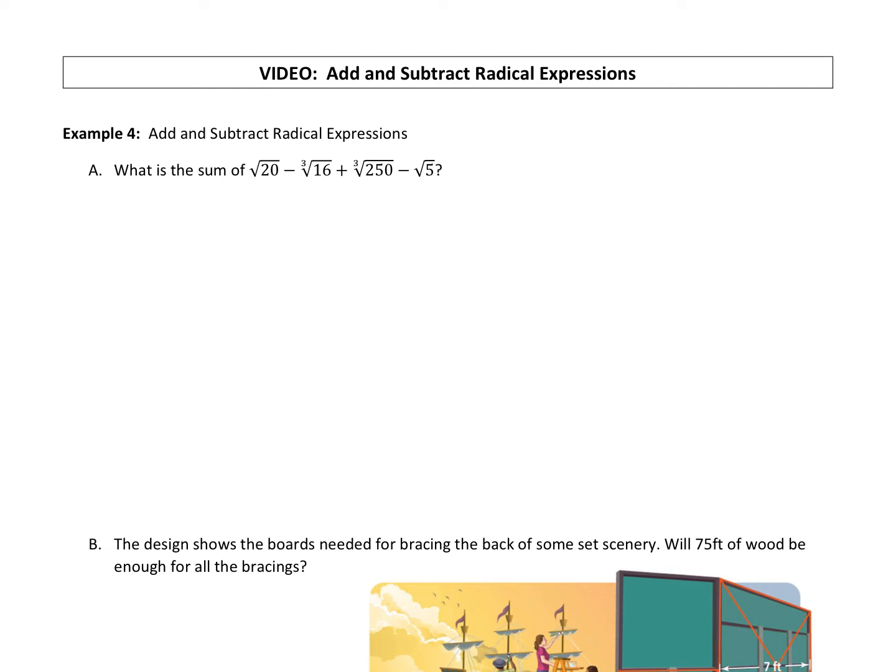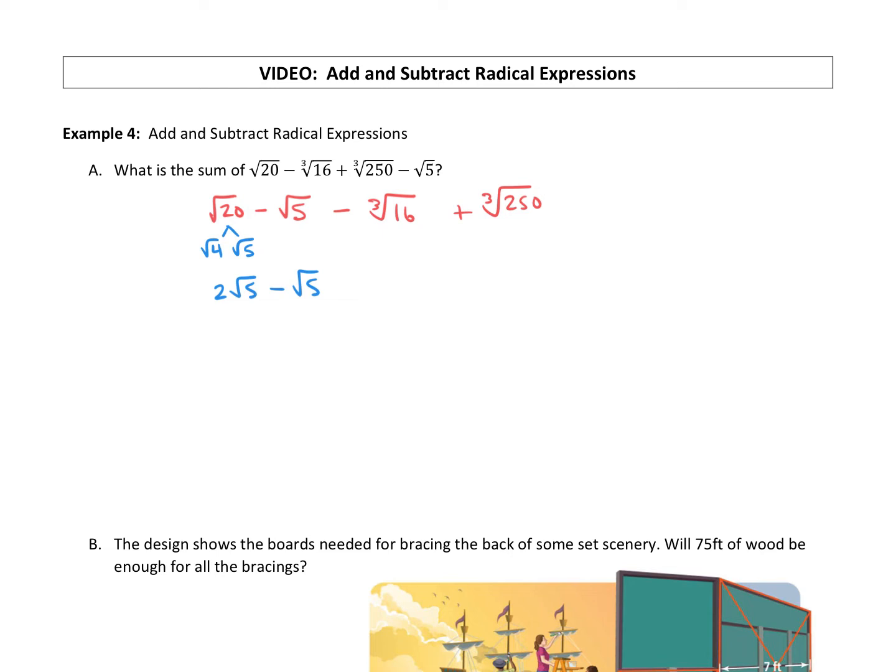So I'm just going to rewrite this, arrange it with our roots together. So we have a square root of 20. I'm going to bring over the minus square root of 5, then minus cube root of 16, plus the cube root of 250. Okay, so right now our square roots are not like terms, but can we reduce the square root of 20? Any perfect squares fit in? 4 fits in 5 times. So this turns into 2 root 5. I'm going to carry down the minus root 5. So those are now like terms. We'll be able to combine those in a minute.